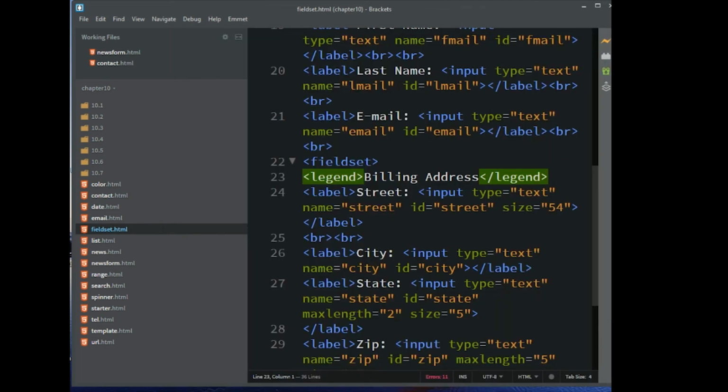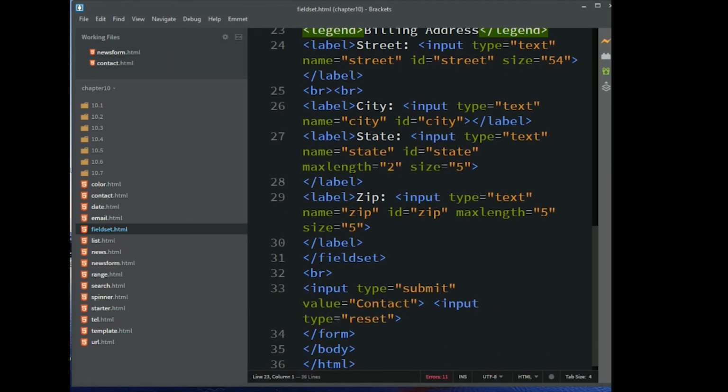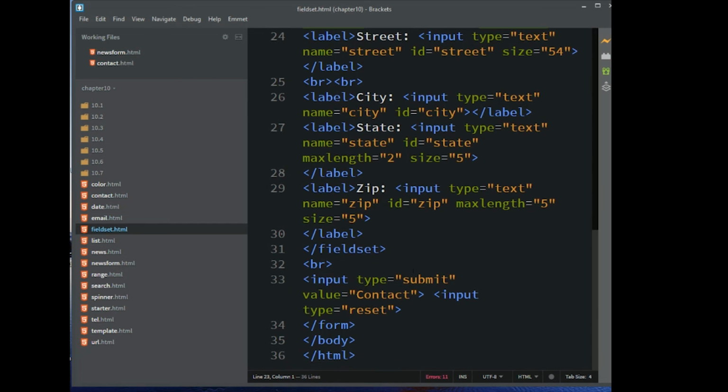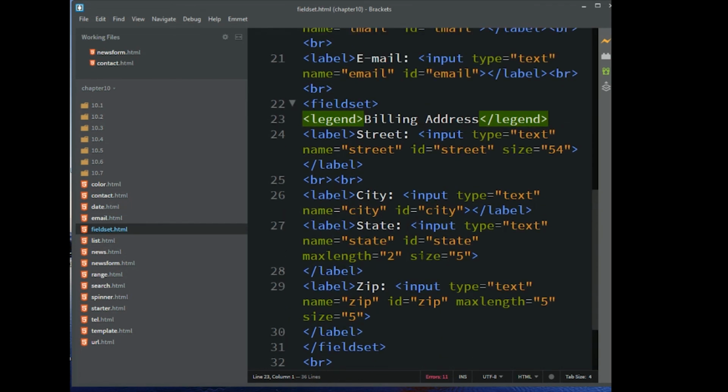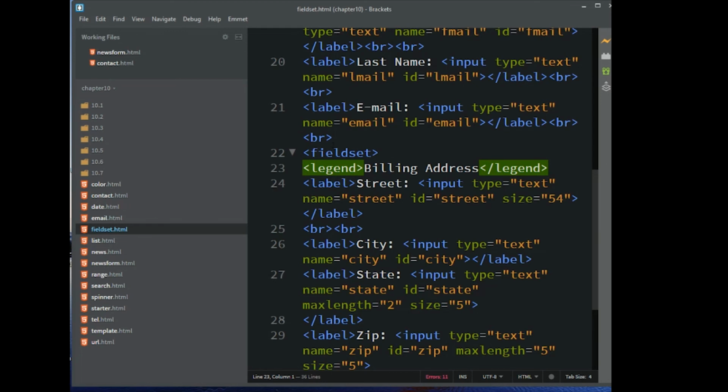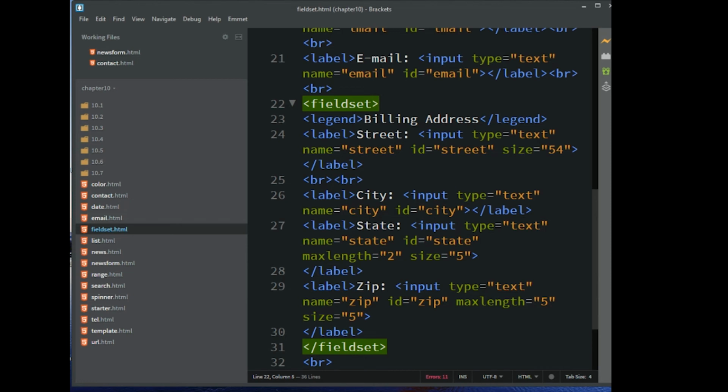I'm going to come down here into the code. So here's the field set opening on line 22 on the fieldset.html. It surrounds all of the area that is the billing address.